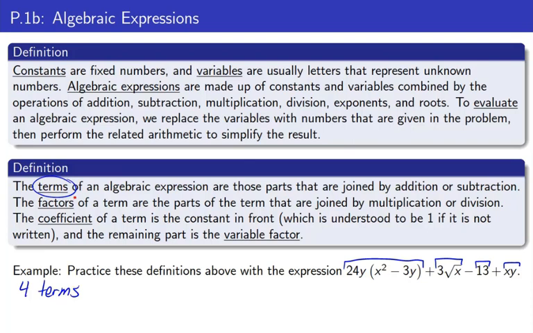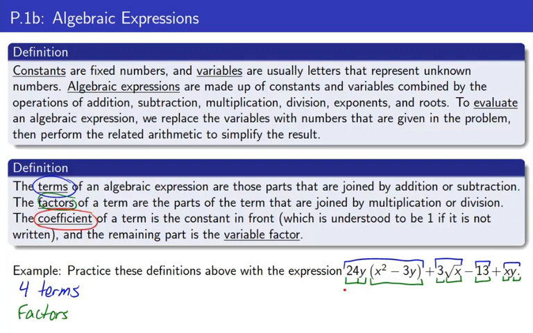Alright, then let's look at some factors. So for one of these, here's one factor. Here's another factor. As a matter of fact, you could even maybe split it right here if you wanted to. Here are my different factors. This one really only has one factor. So let me just write factors because that's in green. And then we'll just look at coefficients.